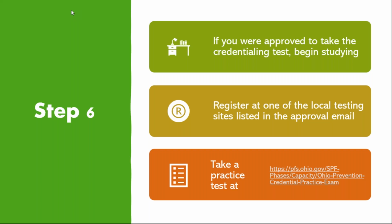It's all on computer. So for those of us, again, who were around with dinosaurs, you'll know that you have to take it on a computer. There is a free practice test here, and also Ms. Christy Valentini-Lechner and another one of her coworkers are doing some test prep classes. I don't know when the next one is, but there's a lot of resources that can help you with that test.